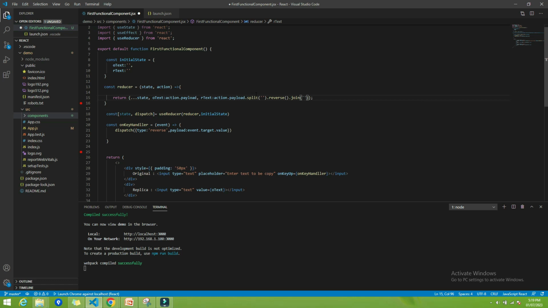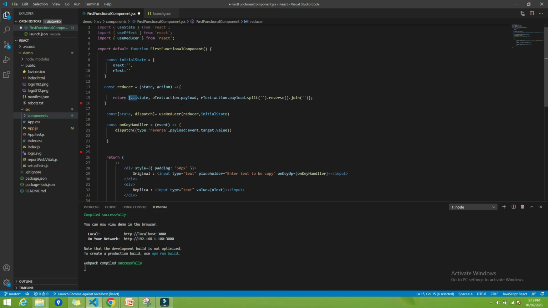Alright, so we have created the reducer function. This reducer function will be called by the dispatch method, which passes the type and payload. Once you come to this reducer function, we have to return the state. We have the previous state, now I have to update it with the updated values, so I have used the spread syntax, which will copy all the variables as they are.